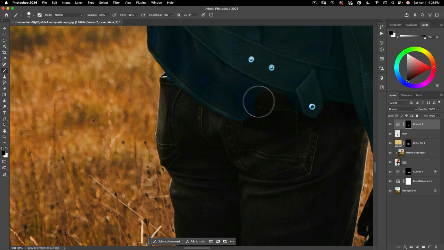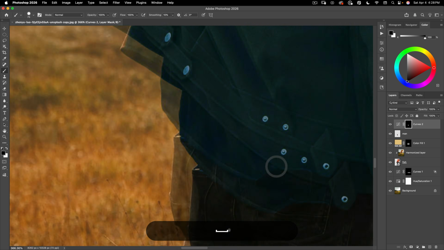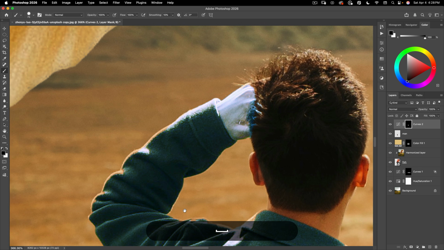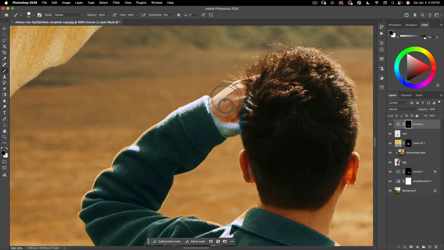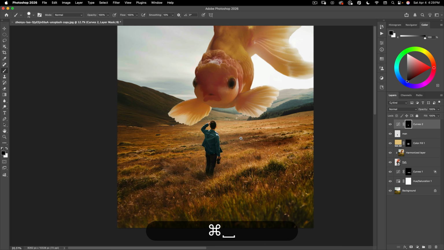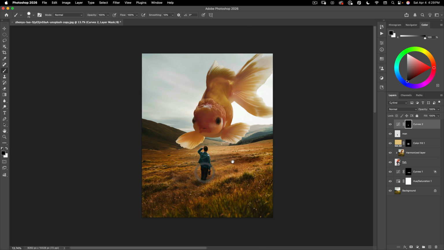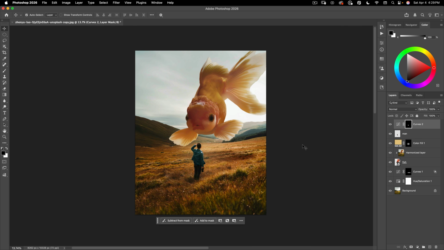And we'll do the same here. Just make sure this is only the jacket. All right, that looks good. And you can see now we're still kind of using this two color palette. So we've got this kind of color and then the more orange, which is nice. When you're doing composites, you kind of want to limit the colors. It's just going to help you get a nicer image.